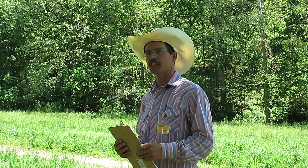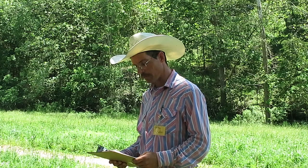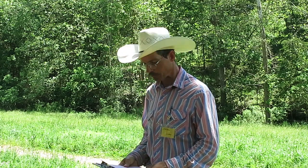When I was managing some cattle for Hamilton's a few years back, we had pasture right on the north edge of Houston, and tons of buckbrush in there. Maybe a sign that we've done something bad to that pasture in the past would probably be what that is. But anyway, there was a lot of buckbrush out there. We got about a 4 or 5 inch snow there one day. They cleaned up the buckbrush berries the next day. They were gone. So apparently when the snow had kind of covered the grass a little bit, and it wasn't that much snow, they could still graze through it. But somehow that changed the way those cattle looked at those buckbrush berries, because they ate them the next day. And I'm sure they probably benefited them quite well.